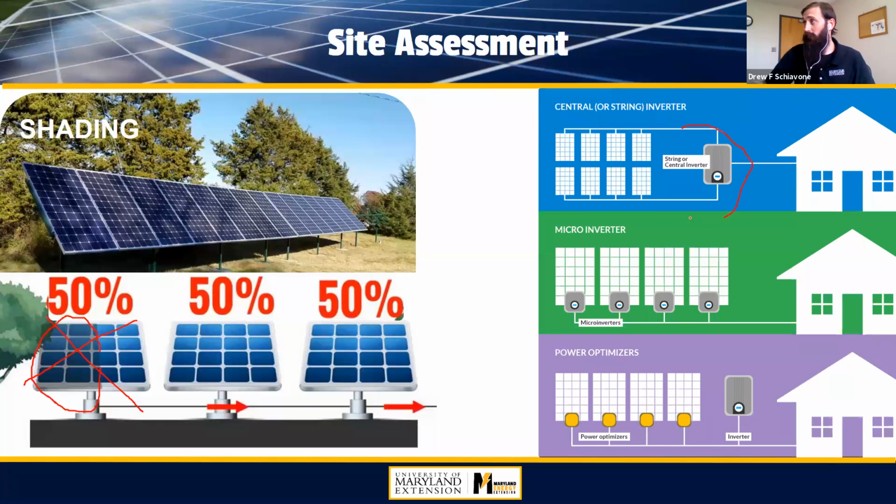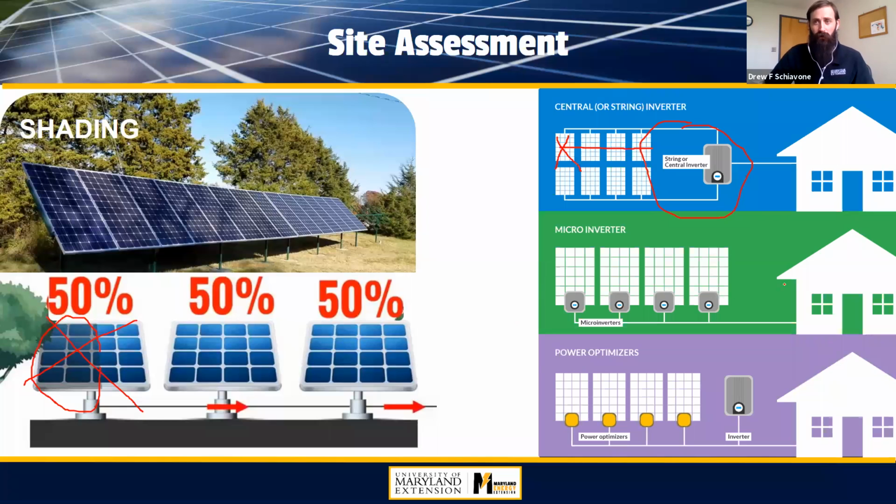And so in this case, in the top example, you have a string inverter connected to all of these modules. Again, if, let's say, one of these panels was shaded or damaged, now that takes out this entire top row. So in this example of shading, make sure that you're clear from any obstacles like that. That's just the easiest thing to say, is make sure you're not having any kind of impact like that, because you don't want your whole performance, that whole array, to drop down just because of that.